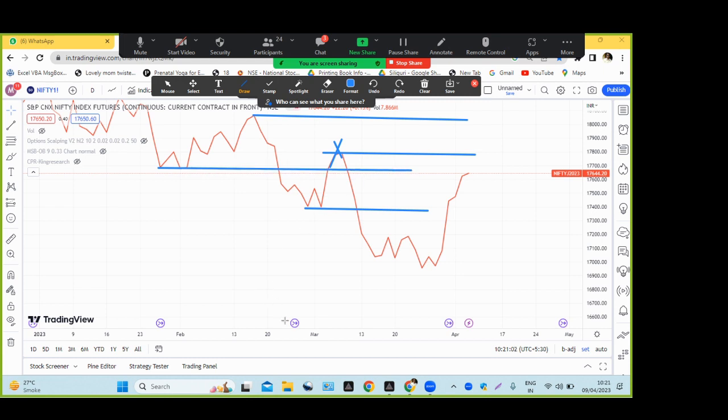Now what are we seeing here? This low was there, which was broken by this line. This low was there, which was not broken. Why? Because the market tried 2 times, 1, 2. The market tried 2 times, but the break was not there. From here only the market reverted.